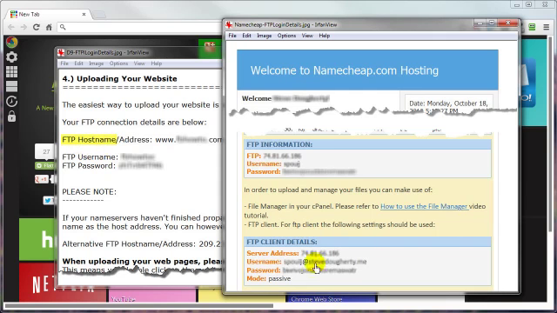And then the username is actually this username here with the @ symbol and then the domain name, then the password, and then this is for a passive mode. Now, if you wanted an active mode, and with Namecheap, it might require contacting them to have them set that for active. And this video is not about the difference between active and passive mode for FTP. This is just about getting your login information. So I might cover that in an upcoming video.